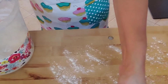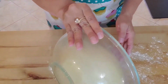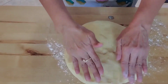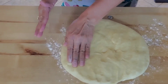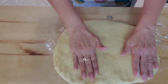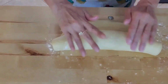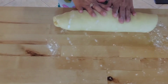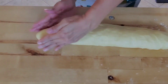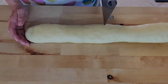And what you're gonna do, flour your surface, lay down your dough, and it should be super soft. I'm gonna flatten it like this, and then roll it up into a log. And here I'm just gonna try and make it as even as I can. But it really doesn't matter because you're gonna weigh these anyways.